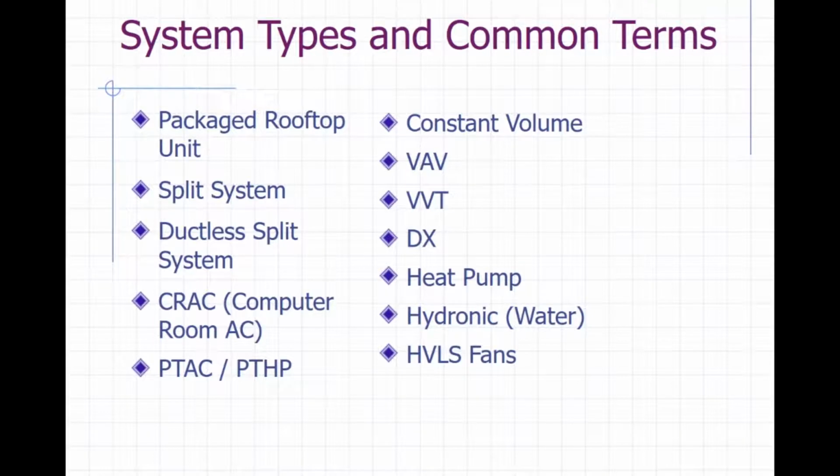Basically, you've got your package rooftop units, which is more typical on office buildings and what you guys typically use. You've got split systems, which are more for residential use, which you would see in your house. You've also got ductless split systems, which can be used for smaller rooms, computer rooms, and you've got CRAC units, which are specifically computer room split systems. You've got package terminal air conditioners, which are also referred to as PTACs.